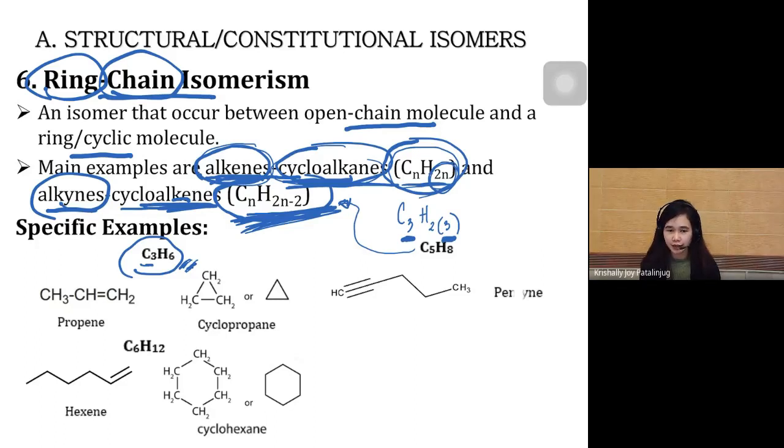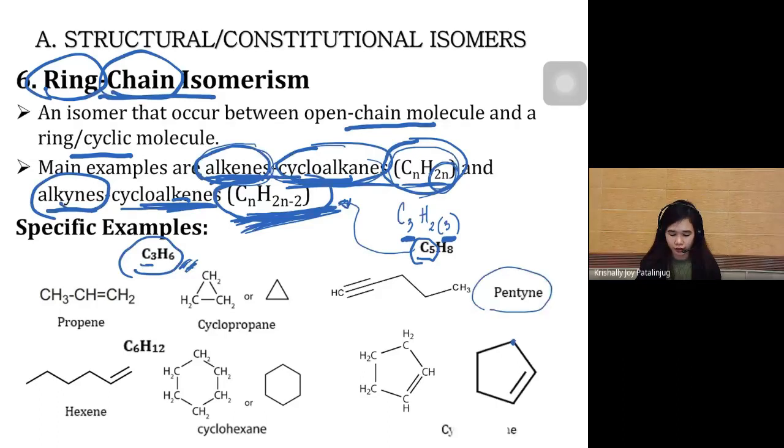And for its cyclic molecule, you will produce a cyclopentene. Okay, cyclopentene. So it is already your responsibility to count, no? To count kung tama ba nga 5 yung carbon for both these molecules. And kung 8 ba talaga yung hydrogen for these molecules. Okay, I assure you, both structures will have the same formula C5H8.